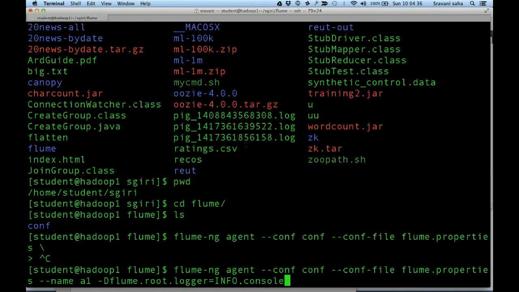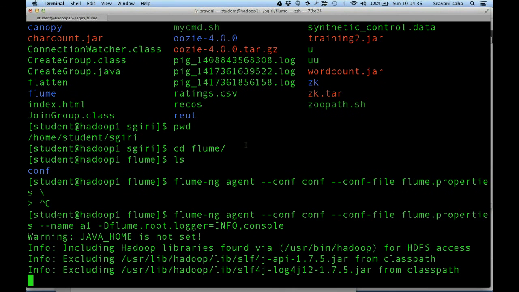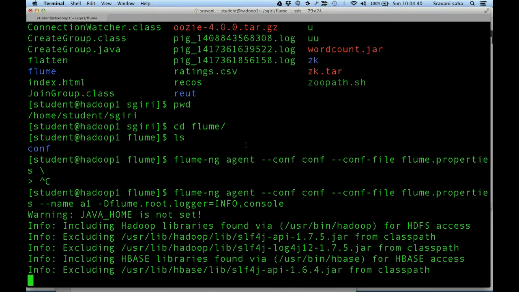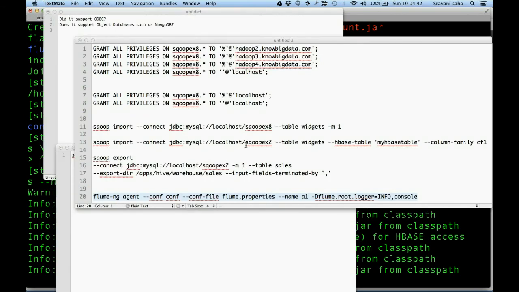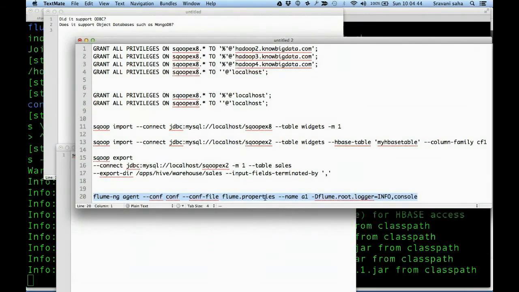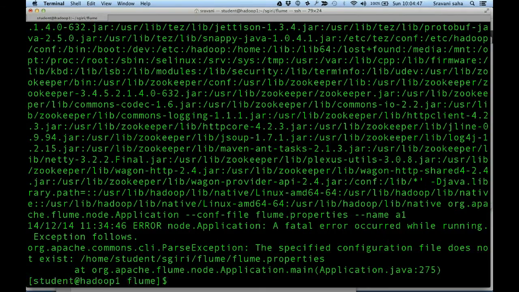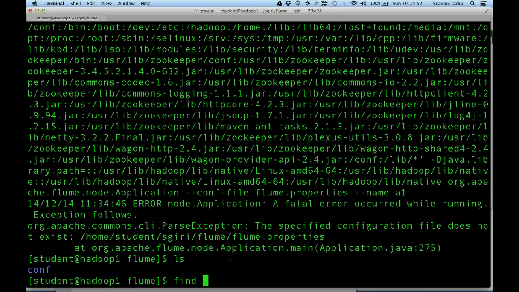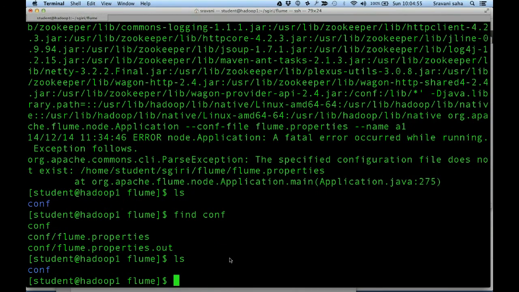Now let's see. I need to define the folder also. The folder name is conf.